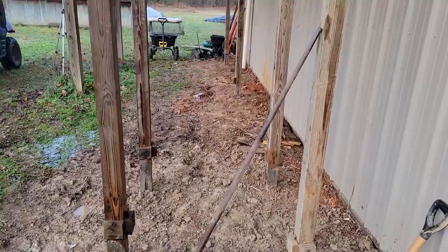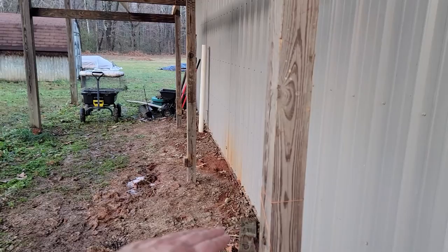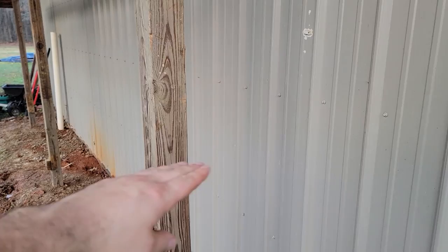But basically, cages are going to sit about, the tops will probably be here and the bottoms will probably be where that string is. So I'm gonna have this water sit about 6 inches higher at the bottom of it. And we're gonna have some PVC pipe running along the back.